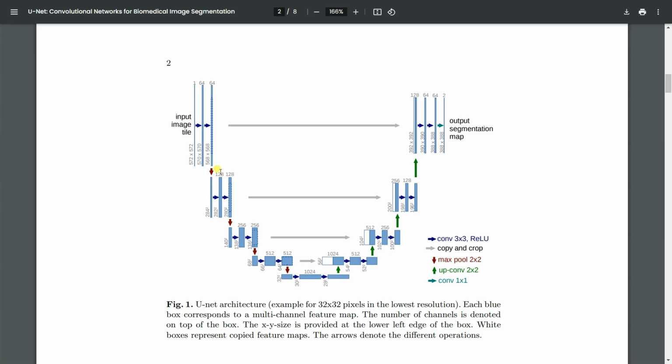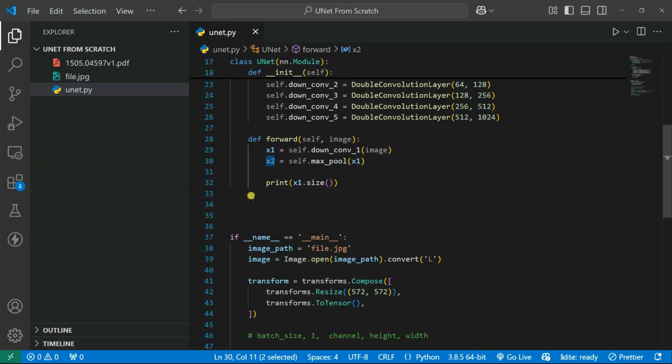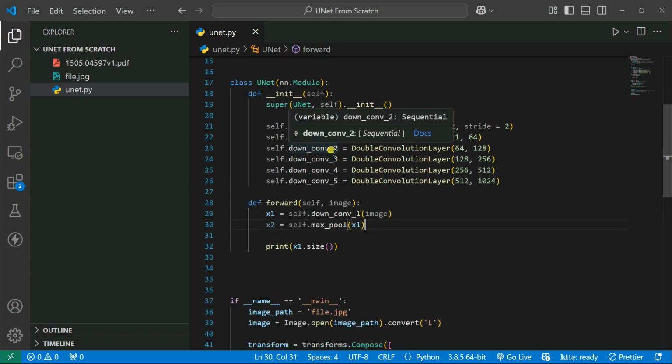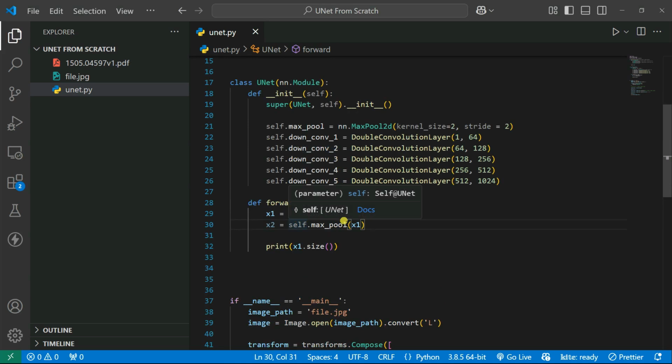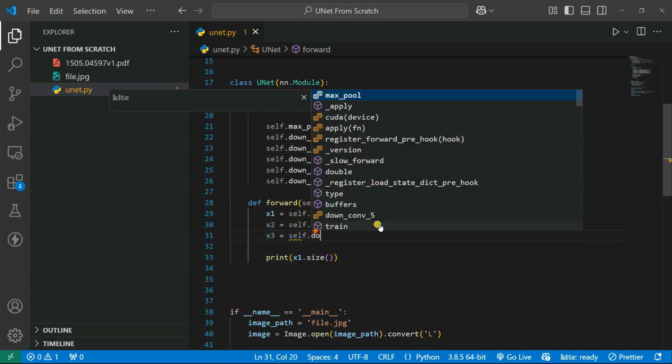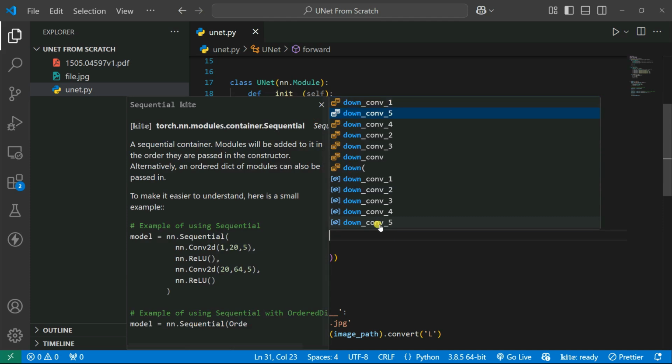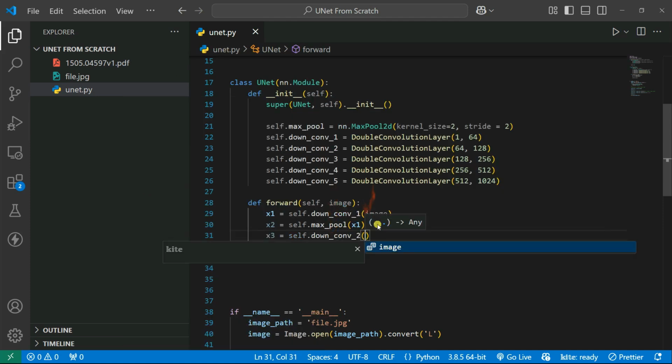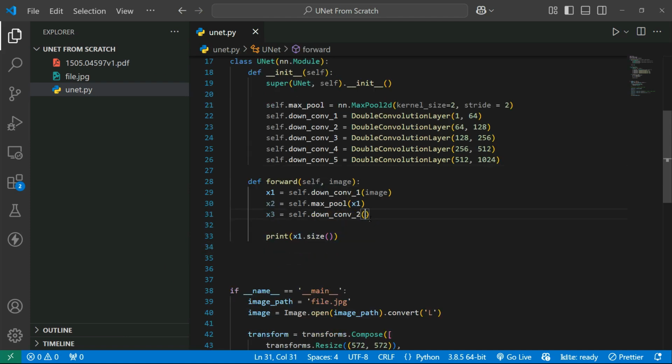If I see on here, passing this max pooling as the input of the next channel. So what I can do now is simply add all of them. We can pass to our forward method, because we already implemented the max pool, right? So we pass x1, let's say x3 is equal to self.down convolutions layer of the 2, and inside that I simply pass the x2, which is coming from the max pooling layer.